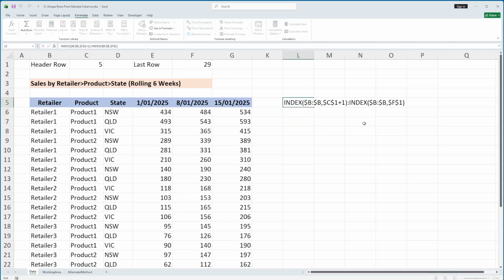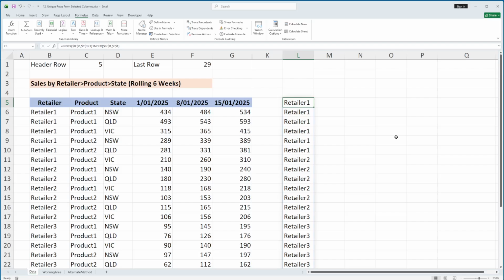The second part is going to give us our very last retailer. So it's looking up, again, column B, and it's going to return the row specified in F1, which is the last row, right? Yeah. Retailer 4. Okay. And I'll just show you how this is dynamic.